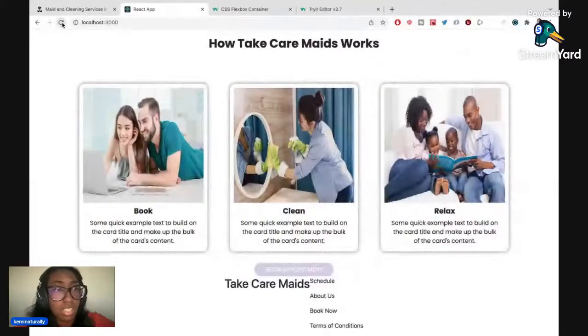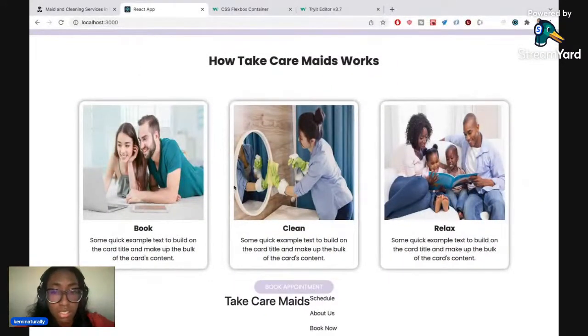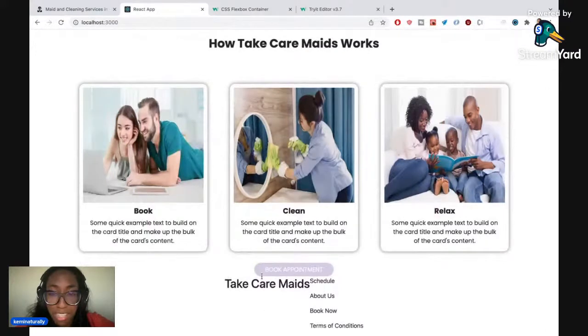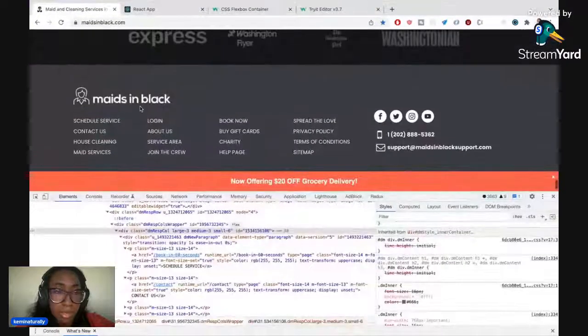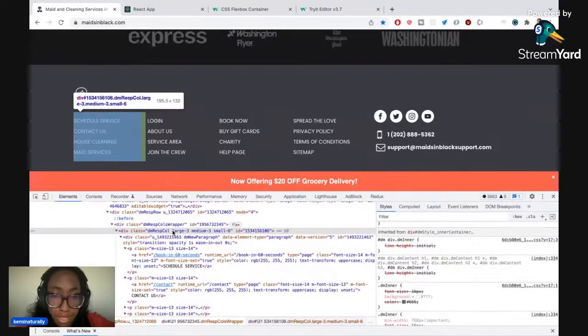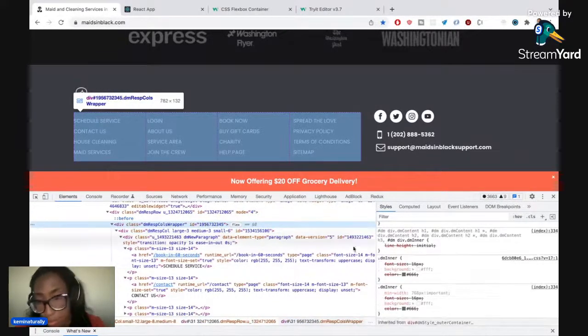Did I? Okay. I see what it's doing now. It is definitely doing the row, but I actually want these to be on top of each other. So that was my bad. This is the wrapper.